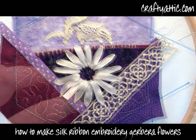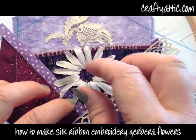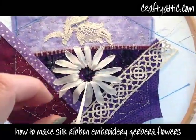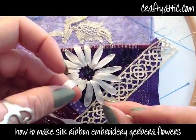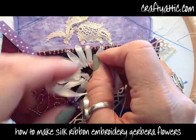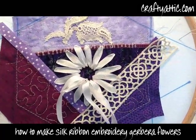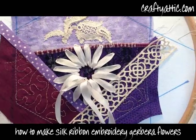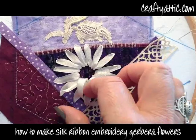I'm just going to complete this operation again with the next one, working around in a circle, putting one of these ribbon petals in between the petals on my base row so they're all exactly the same — passing the ribbon up and down in the same place. You can use a pair of pliers to pull the ribbon through the fabric if you wish.